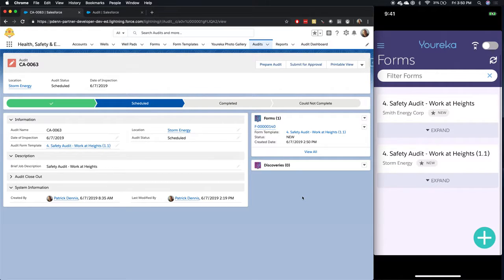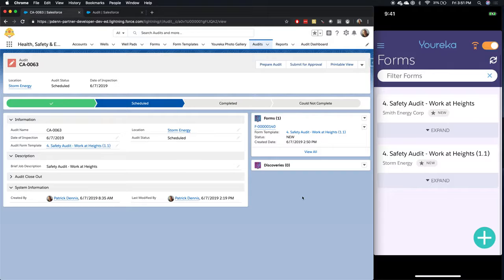And so now what's important to know is that Youreka can work without internet connectivity, which is important because we talk to customers all the time, and in many cases, their users are not going to have connection. So we're going to sync up this form like we just did before we leave the office. And then I'm going to remove all internet connectivity from my mobile device right here. So I'm in offline mode. Everything that I'm about to do is going to happen without internet connection.